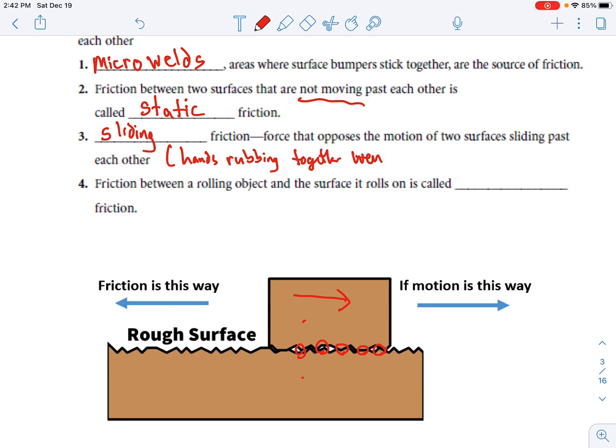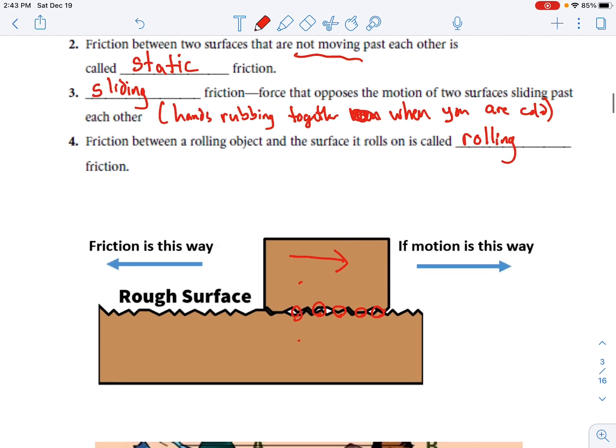W-H-E-N, you are cold. So if you ever like been out at a football game and it's real cold out and you rub your hands together to heat them up, that heat you make is from the friction. So your two hands would be the two surfaces. They slide by each other, and that sliding friction creates some heat. Now, there's also friction between rolling objects, like things like tires, and that is called rolling friction.